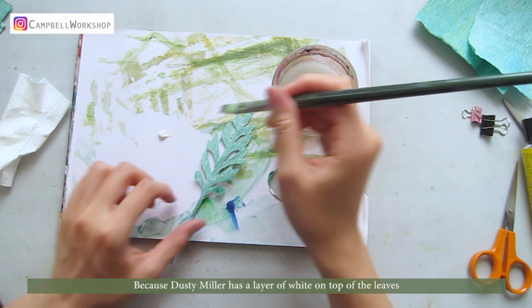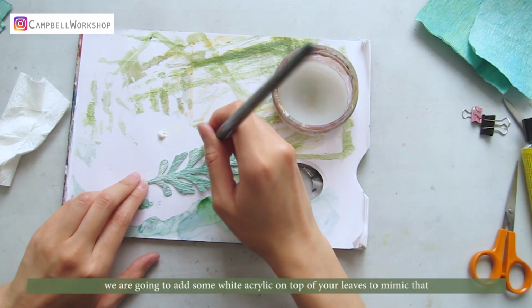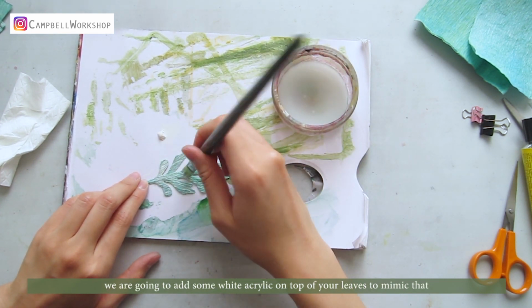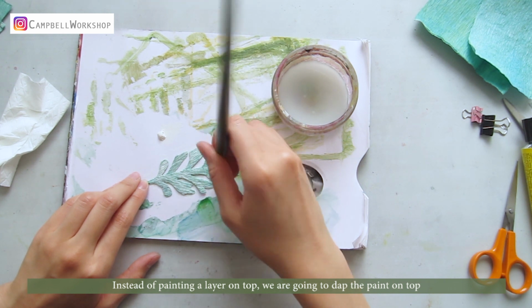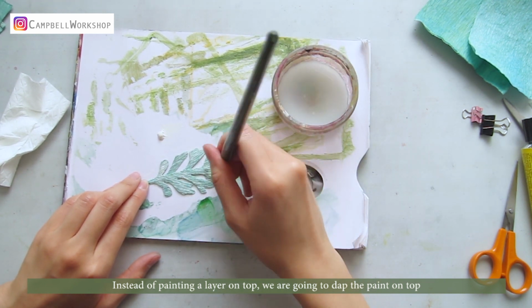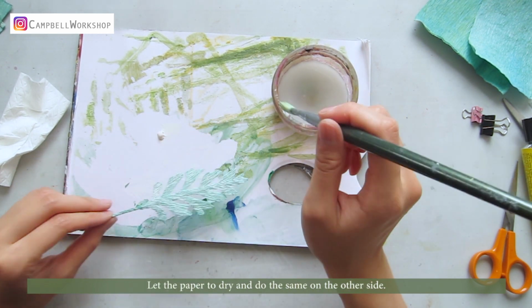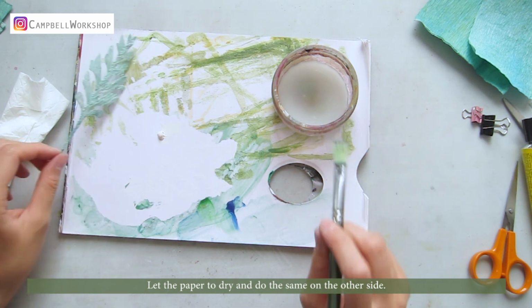Because dusty miller has a layer of white on top of the leaves, we're going to add some white acrylic on top of your leaf to mimic that. Instead of painting a layer on top, we are going to dab the paint on top so the layer is not so even. Let the paper dry and do the same on the other side.